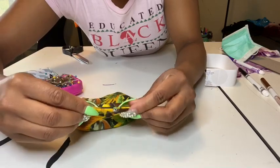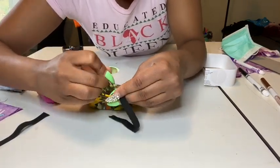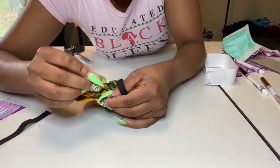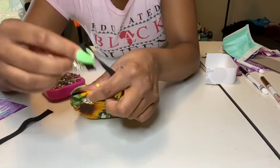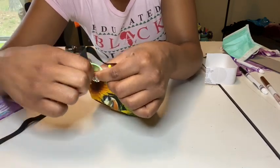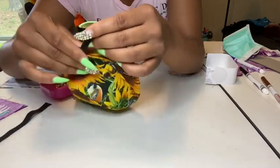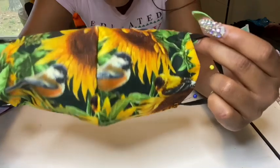What we're going to do is take the end of the mask and flip them in about 1/4 inch. Then as you can see what I'm doing, I'm taking the elastic and putting it in at the end. Then I'm pinning it down. Then I'm going to take the other piece of elastic and put it at the end. And what I do to this side, be sure to do to the other side. So once you pin the other side, this is how it should look.